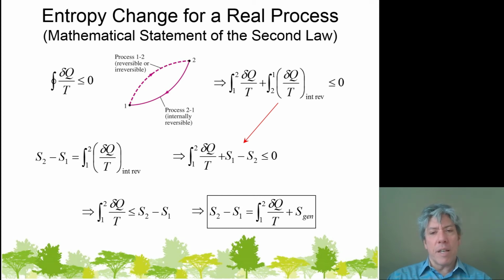And you might look at this and say, oh, you mean we're getting something for free? Yes, we are. In fact, Sgen, the generated entropy, is something that simply is generated. And it's a measure of essentially how energy is spreading out. But it's something we get for free that we don't want. So we finally found something we can get for free. And oh, by the way, it's something that degrades the performance of all our engineering systems. So this is something we don't want, but it's something we must learn about so that we can contend with it and hopefully still optimize our engineering systems.